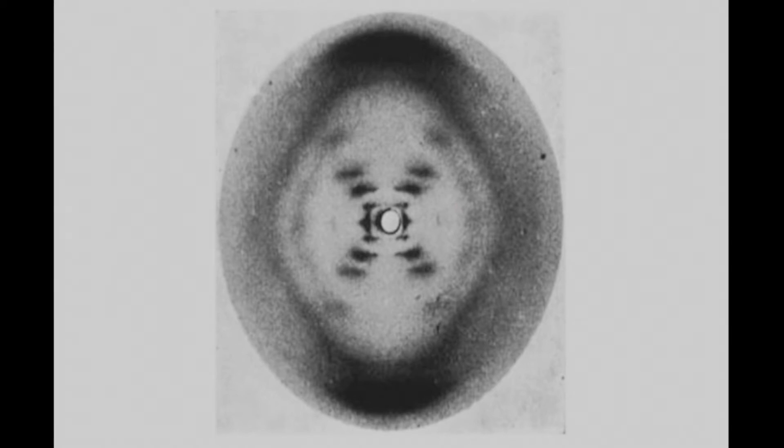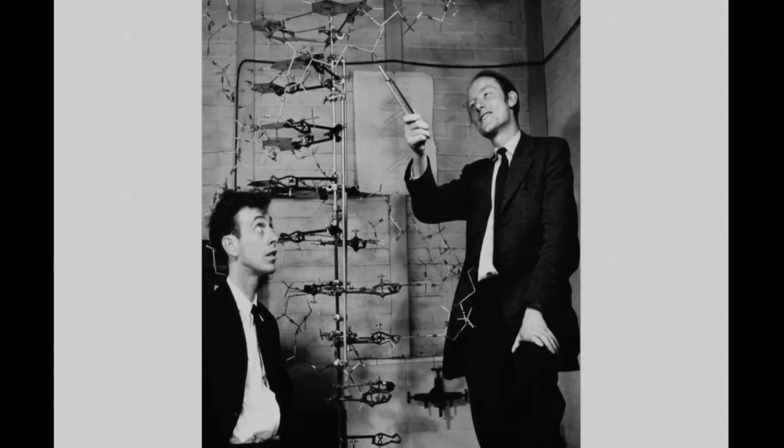For example, the structure of the DNA. You could figure out that it was actually a spiral. And this was taken by Rosalind Franklin, and it's the famous Photo 51. And this has allowed a lot of other developments in DNA. For example, the actual model of DNA being developed by Francis Crick and James Watson.